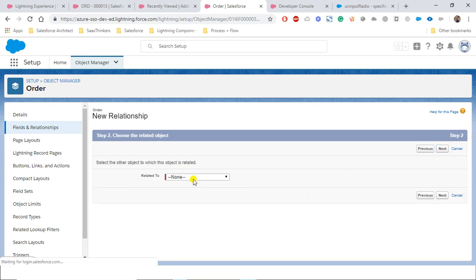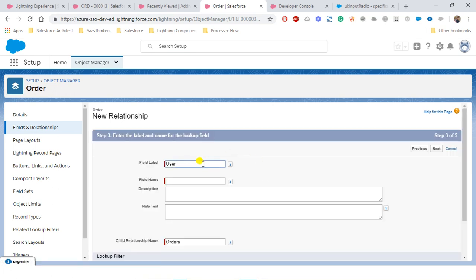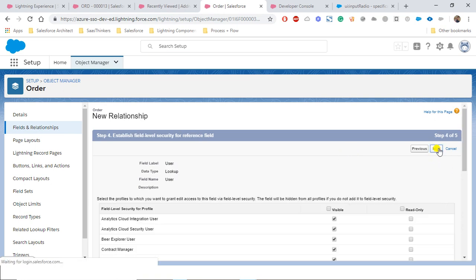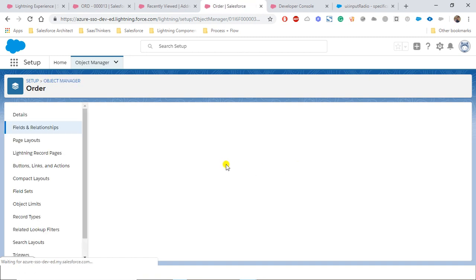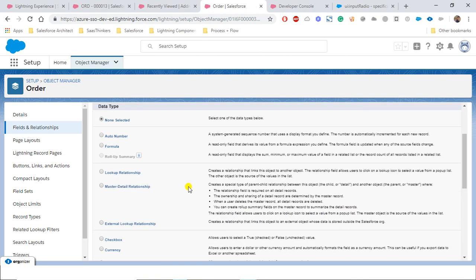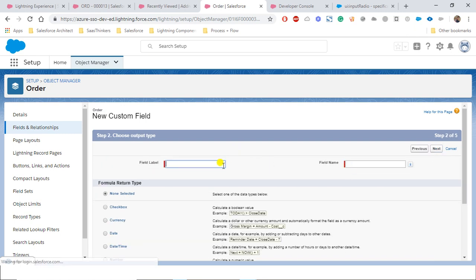So it will be user. And then we will say what the order amount is. So we will be creating a new field that will be a formula field coming from cart, whatever the total amount is there.